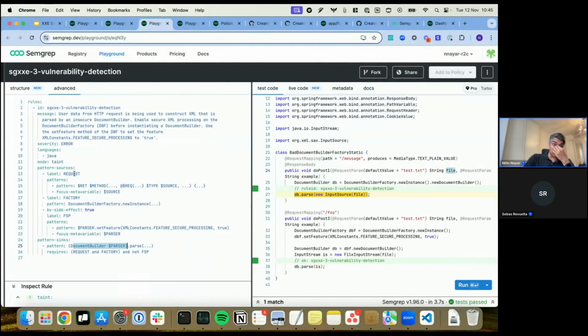So what is matching on this? And then we use a concept of labels here to essentially label how the taint is going, and if the taint is going through a secure path or non-secure path. So it's saying, hey, the taint is flowing here, but not through this non-secure taint label, and through the secure taint label. And what's making this label secure is the fact that the parser actually has the feature processing set up there. Really simple. Sebas can link a link to taint labels, etc. But again, a really, really powerful way to make this detection rule, right?